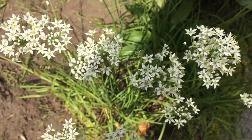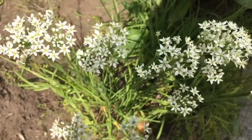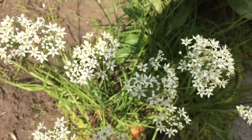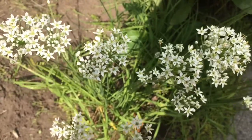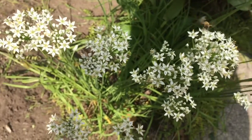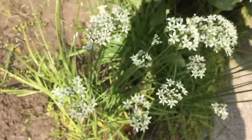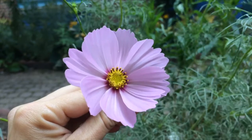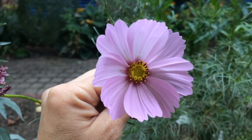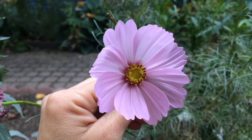There are a lot of flowers in the garden right now, and there's particularly a lot of these ones, which stand out a lot because the flower is really bright. What color do you see here? If you said white, you're right. Yeah, there are a lot of these white flowers growing in the garden and blowing in the wind. Here's the next color I found in the garden. Yeah, what color do you see there? I see pink and I see yellow.